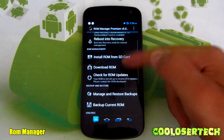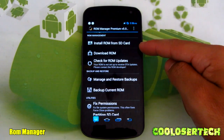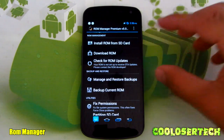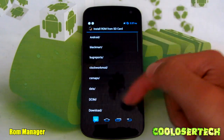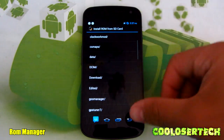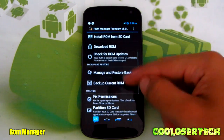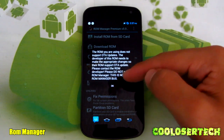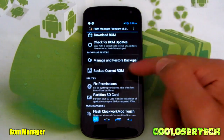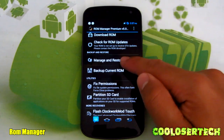We can reboot into recovery. The main thing I come here for is Install ROM from SD card — if I found a custom ROM on my computer and downloaded it, I transfer the custom ROM file into my phone and install it from here. Look for wherever you saved it, it'll prompt you: are you sure, wipe data cache, wipe Dalvik cache. If you got your ROM through ROM Manager, you can check for ROM updates, but I didn't, so I have to do it on my own.